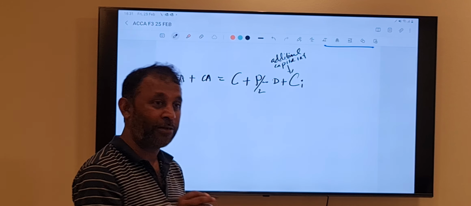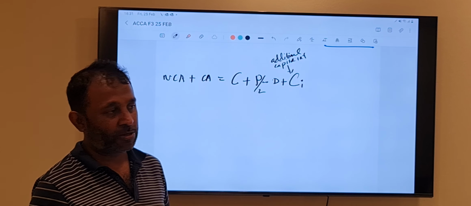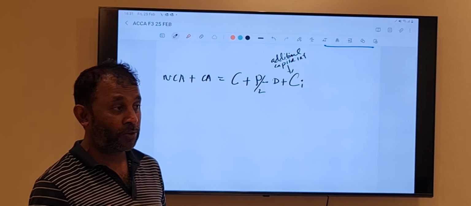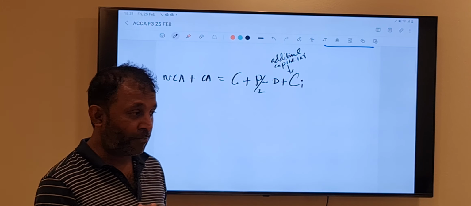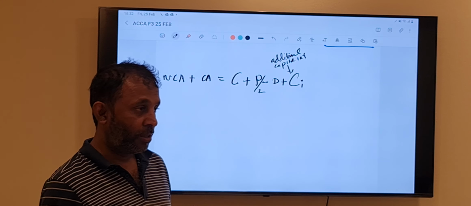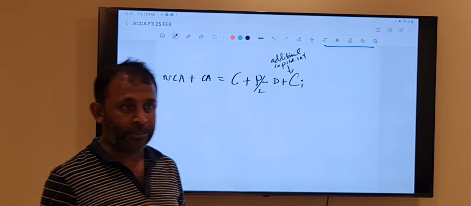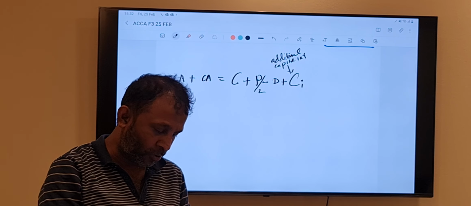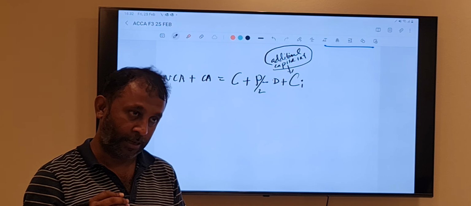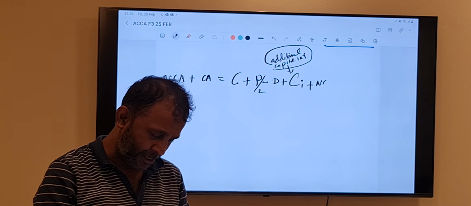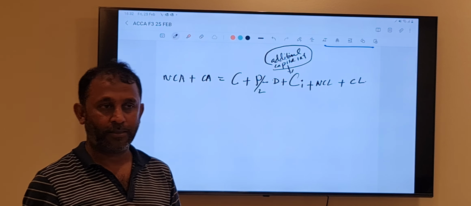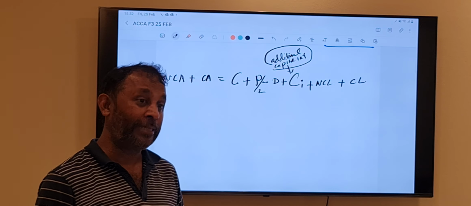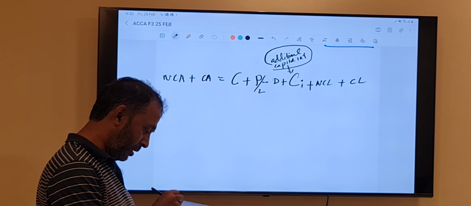But the meaning is additional capital introduced. You see in business what happens, you start the business on 1st of January 2020. You keep on running, business is going well. On the 1st of July 2021, now you need some additional 500,000 riyal. So we have to bring this money, then the owner says, okay, I will bring this money. But that is on top of his original capital. That type of capital you call additional capital. Plus NCL plus CL. Additional capital introduced.